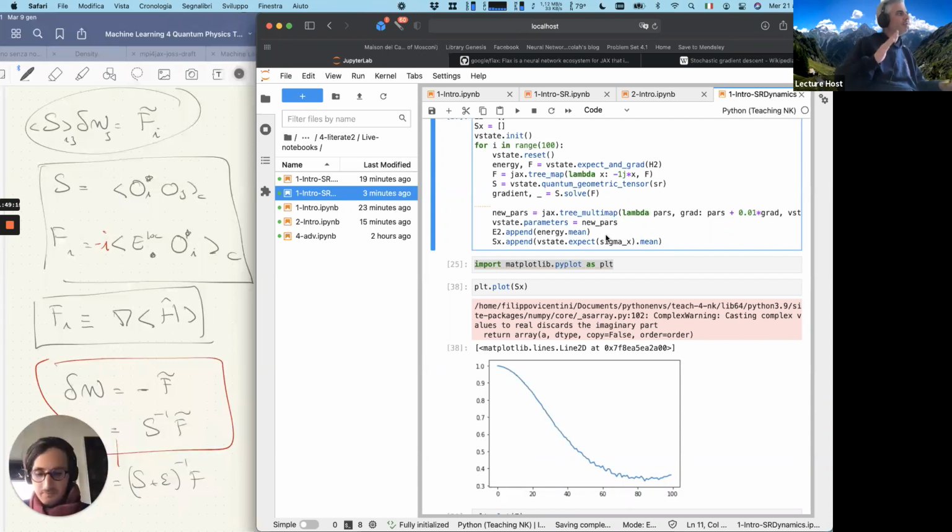But for some frustrated magnets like the J1-J2, I still think the MPS energy is the best, but it will change, and perhaps going to 3D frustrated magnets, where essentially no method is doing correctly, is a way to go.